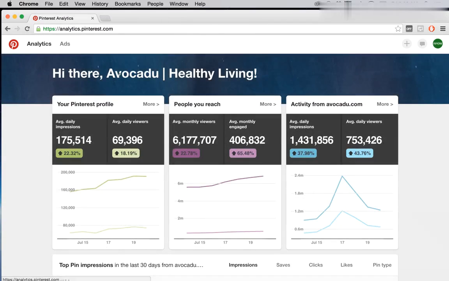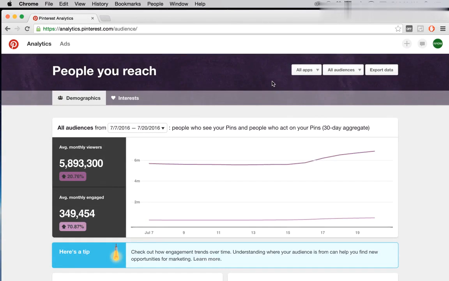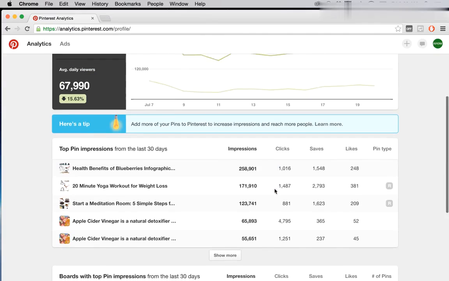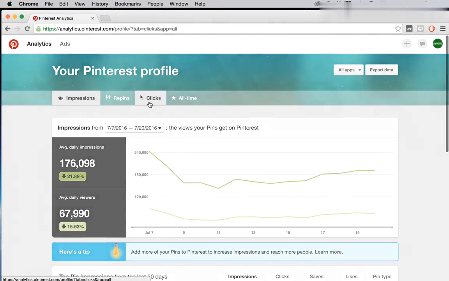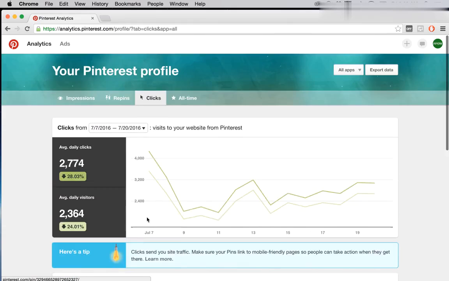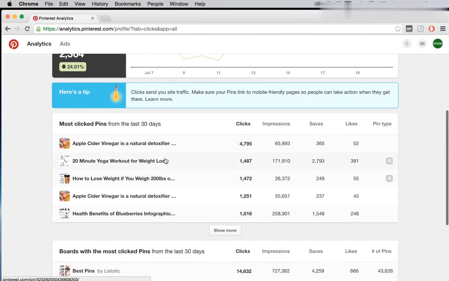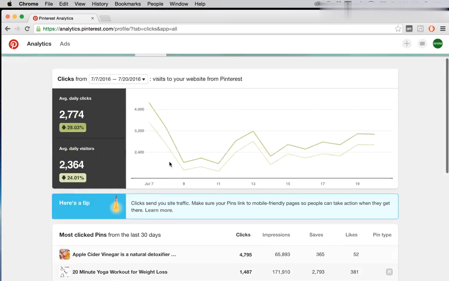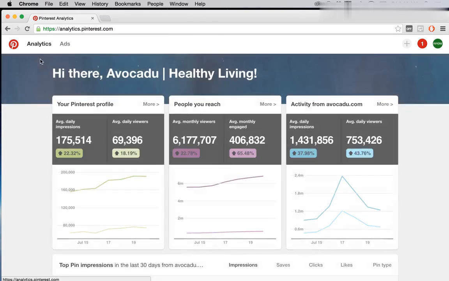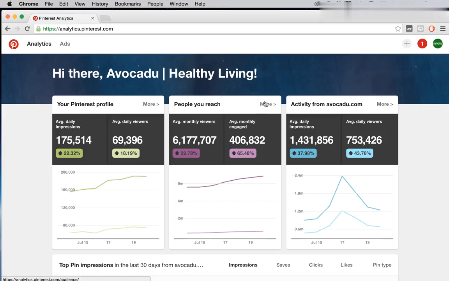Let's look at some of the other tools, the people that you reach. This might be the only other really good tool to really measure things, because even though it has this stuff on our Pinterest profile, and that this has said that that was the most clicked thing, we have another article right now that I know has more clicks. I guess this is the most clicks on our Pinterest profile ourselves. So some of that data is important, but really all we care about is how we're getting total clicks to our website. Again, not really worried that much about vanity metrics. So let's look at another tool that you can use.